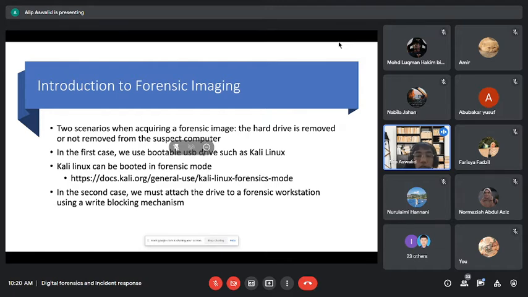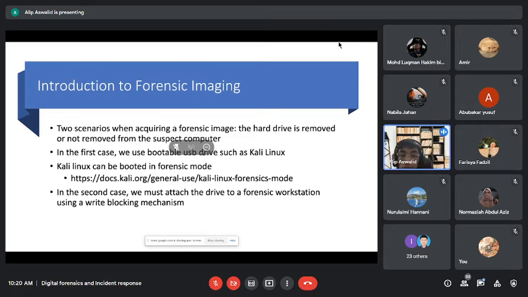But if you want to do an image dump of a laptop, and you don't want to open the screws on your laptop, what you can do is boot Kali Linux from a USB drive.